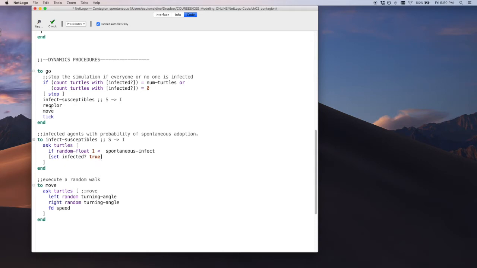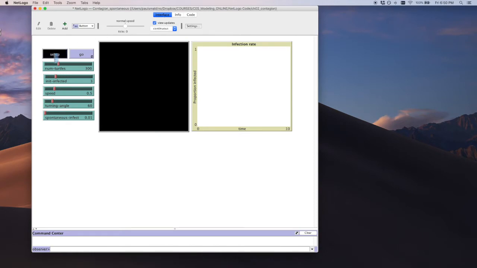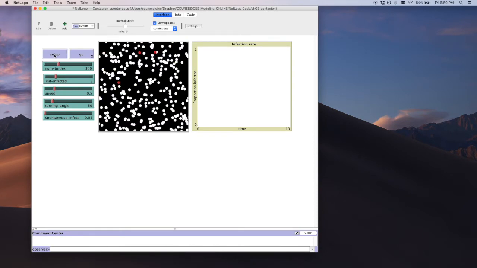Then we recolor the agents to reflect their new infection status and have them execute a random walk just as we did before. Now, in this model, the random walk does nothing whatsoever. That will change in later models.